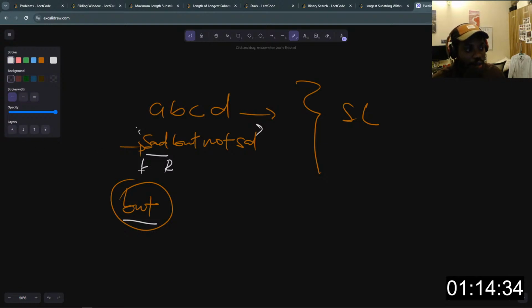The ends of the window are essentially the left and the right pointer. So when we are looking for an item in the sliding window, we always use a left and a right pointer starting at the same position. Now one thing will happen: when they start at the same position, the right pointer is going to increase, linearly, with a constant value. So in every iteration, our right pointer is going to increase by 1.